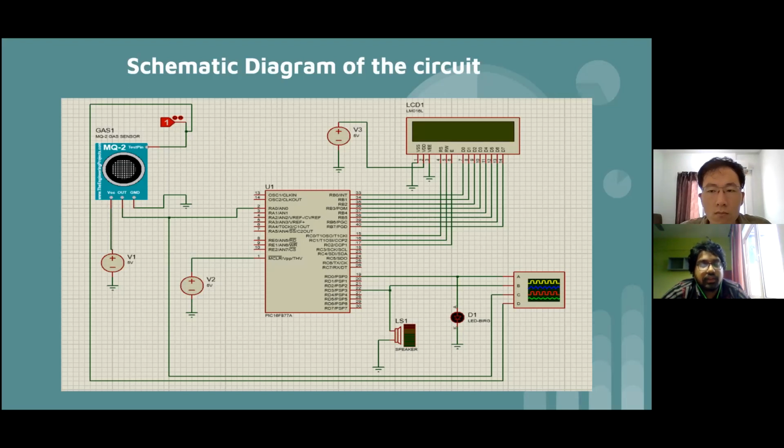Here you can see the schematic design, and here we have used three different power sources of the same voltage, but we can obviously reduce this to minimize the cost. Just for convenience, I used three different power sources. The gas sensor we use here is the MQ2, which is quite cheap but very dependable in terms of results. The microcontroller we used here is the PIC16F877A, which has ADC conversion ability and also has PWM connections.